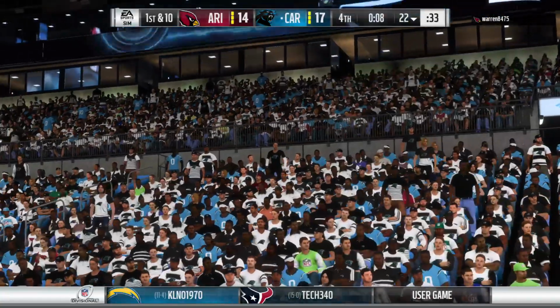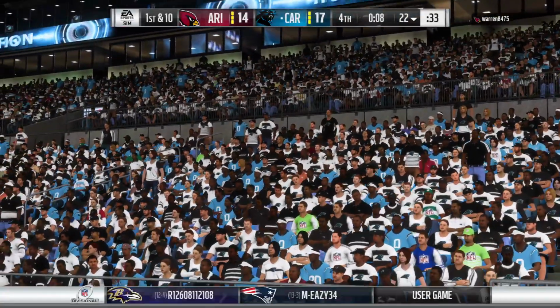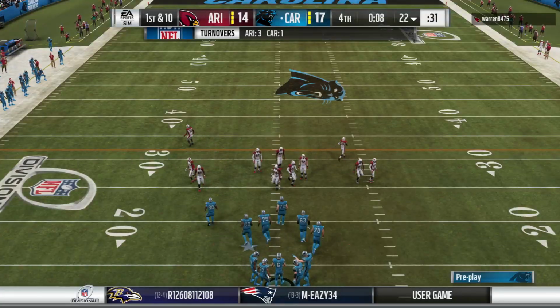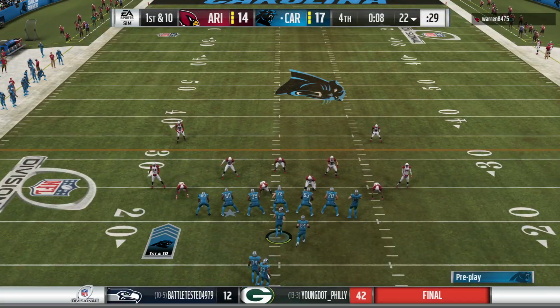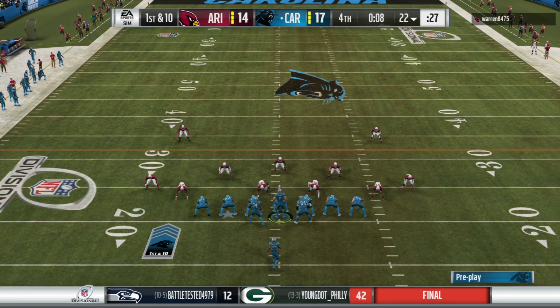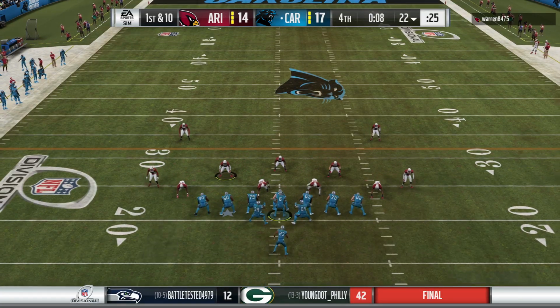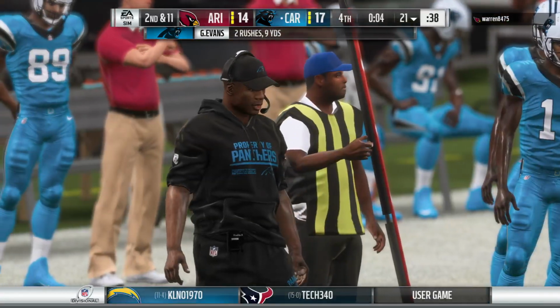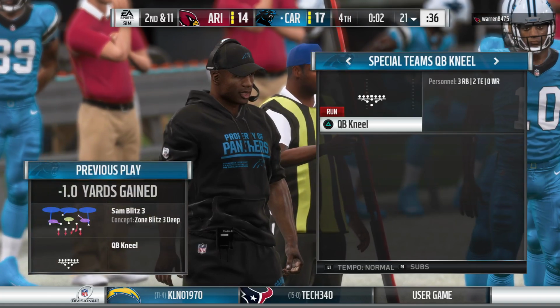Well, someone's locked into what they're trying to get done in the passing game. When was the last time we had someone get 3 in a contest? 2011, wasn't it? Kurt Coleman? Oh, yeah, that's right. With the Eagles? That's right. Then with the Eagles, and I believe it's against Washington and Rex Grossman. That's correct. Defense still with 3 timeouts. We'll see if they want to use them here as the kneel down comes.